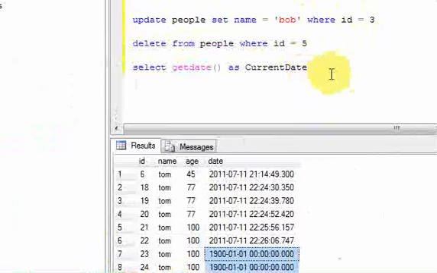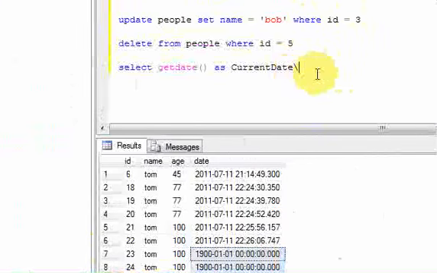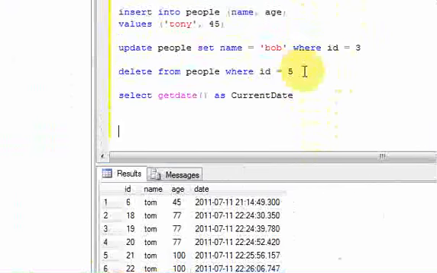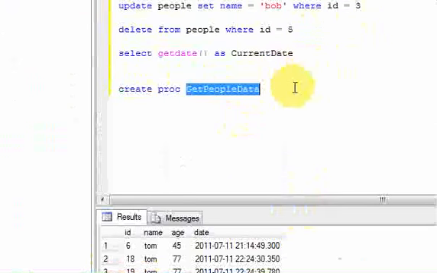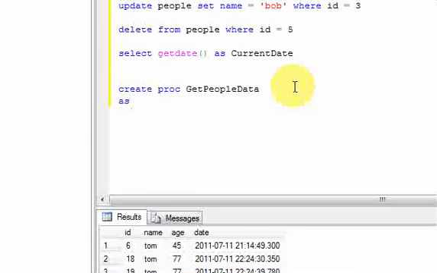Well, it's real easy. You do this in SQL Server. You do this: create proc, and then you put get people data. So this is going to be the name of my stored procedure, get people data. And then you put as, and let's pass in a parameter.